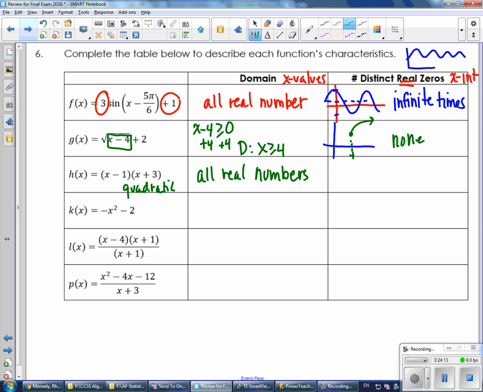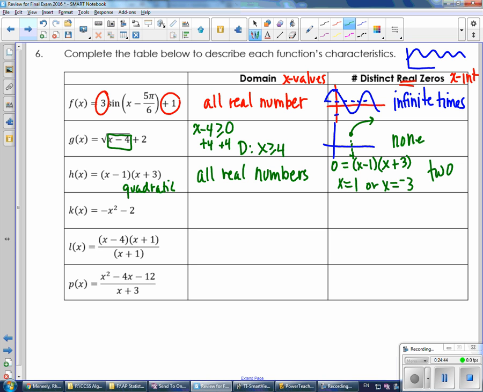And the number of distinct zeros, remember, if I just let h of x equal 0 and I solve, and I can actually do this for all of them, it's just some of them it's not that easy. If I set those factors equal to 0, I will find that x is equal to 1 and x is equal to negative 3. So I know that there are 2 roots to this function, or 2 zeros to this function. And you're not going to be asked to solve them, you're just going to be asked to state the number of zeros that the function will have.